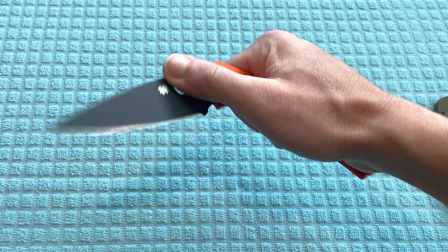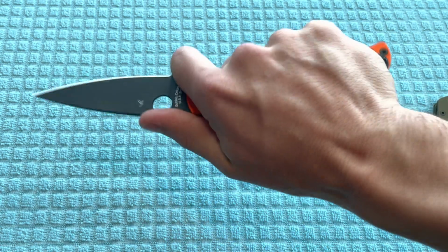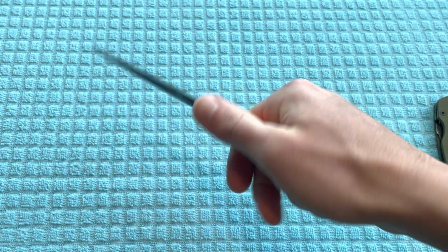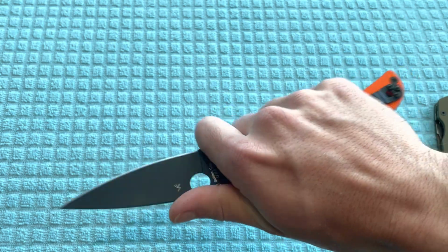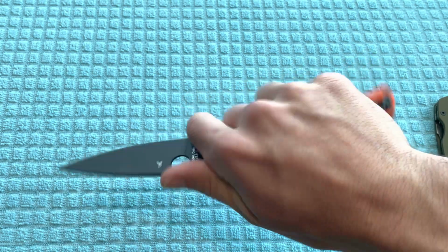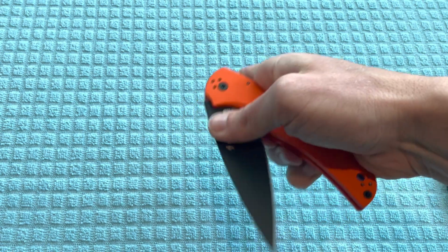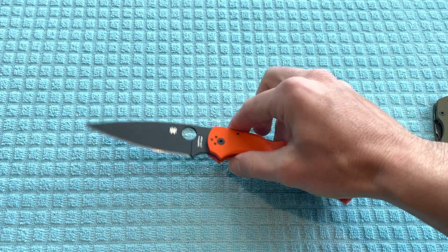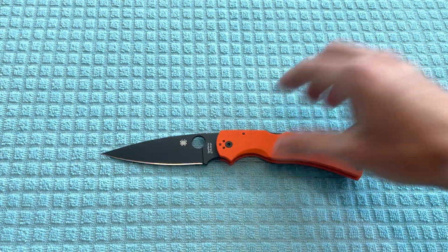But fantastic user size. Definitely can be used for EDC or a hard use knife. I do like that there's no thumb ramp right here. Definitely something a little bit different from what you're used to on a lot of the standard Spyderco models. Wow, I just love this already. That is fantastic. A couple of other knife comparisons.